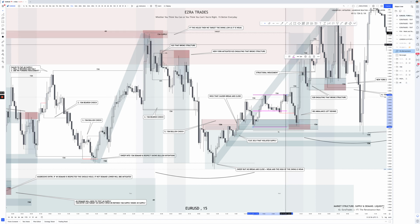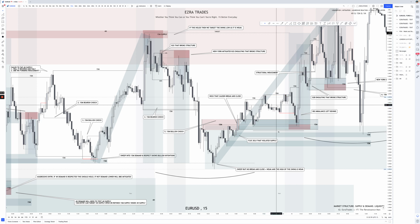So when London comes around, I can expect what? I can expect a couple things to happen. I can expect price to come down to tap this POI, the flip that created a change of character, or this one that we've already tapped once, gave us a bullish engulfing to the upside, came back for 50% mitigation that created a new 15-minute range. I could take one of these zones right here, but the thing is, this already gave us one 15-minute high, a second 15-minute high, a third 15-minute high. It's unlikely that we're going to take out this range considering that we already had enough buys from here. So if buyers are in control of the market, there's no incentive for them to take out their own orders.